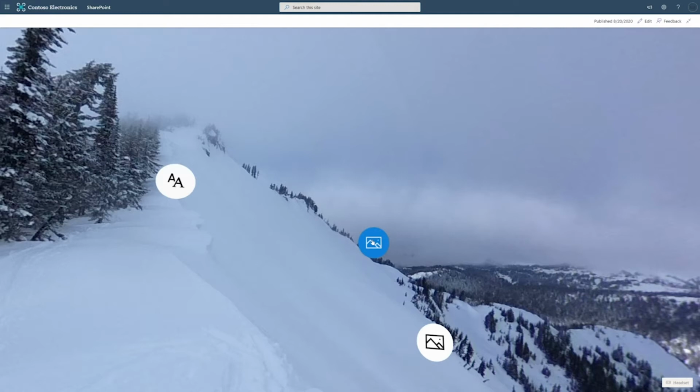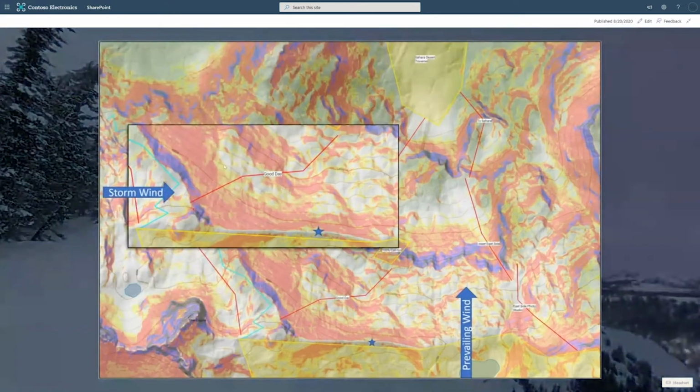It's a slightly more advanced avalanche scenario. You'll remember that we were talking about the red shaded slopes being where we're likely to experience avalanches. You can see we are standing above one of those red shaded slopes as we speak. And we're also able to work with the 2D imagery just like we normally would to add some additional information.